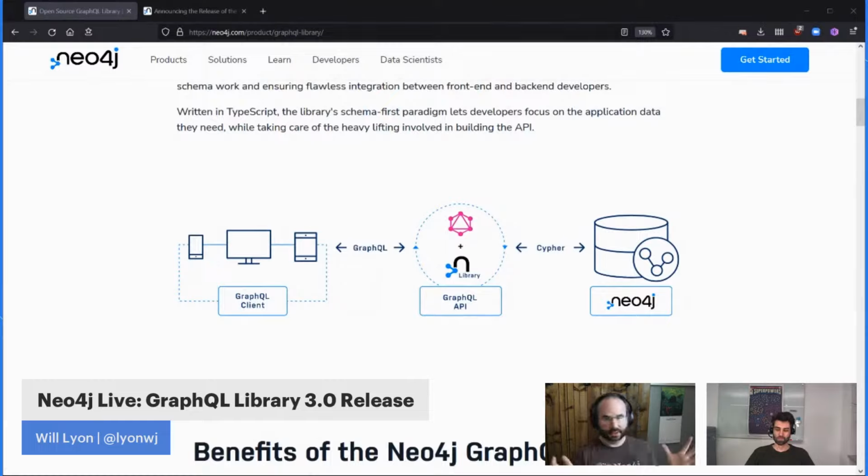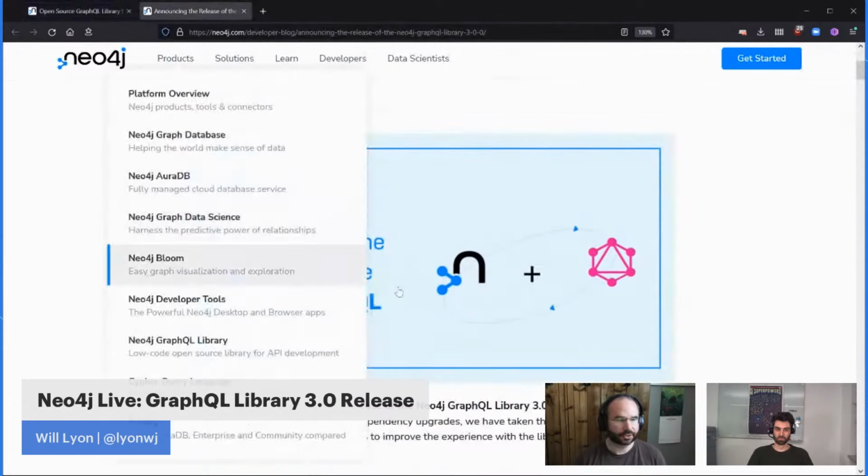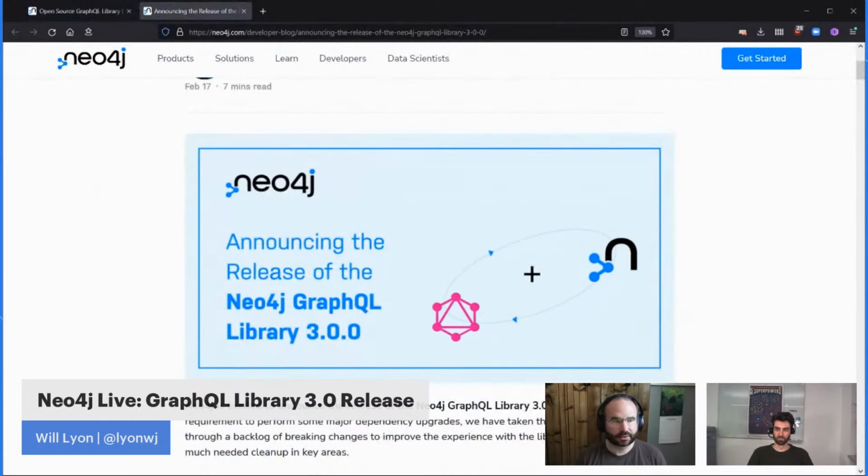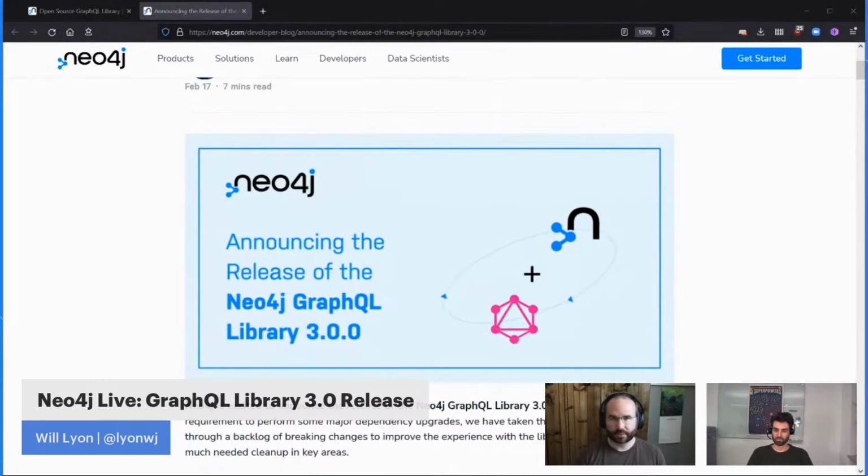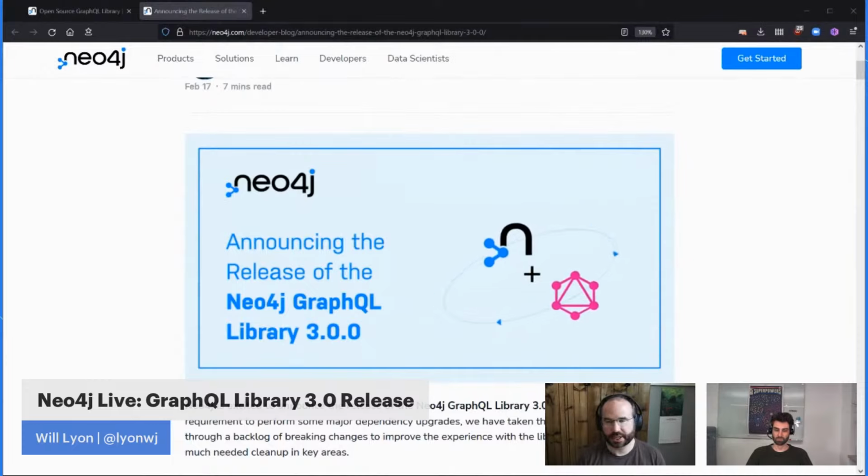So taking a step back and talking about GraphQL in general is a great place to start if you're not familiar. GraphQL is a technology for building APIs. Really it's a specification for how to define data that's available in the API, and then a runtime for fulfilling requests to resolve this data.